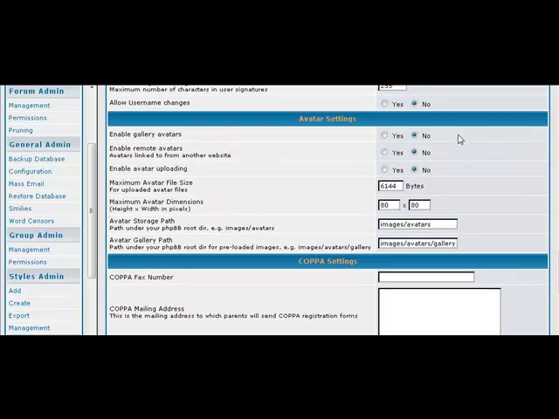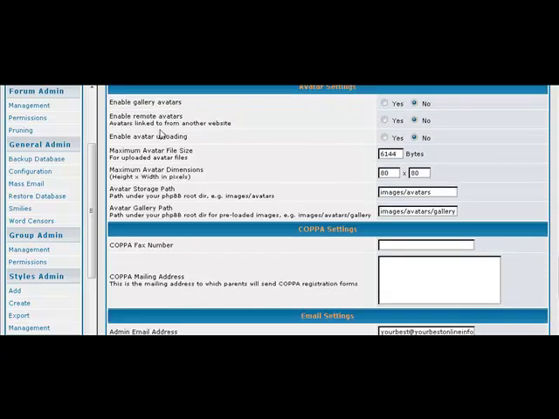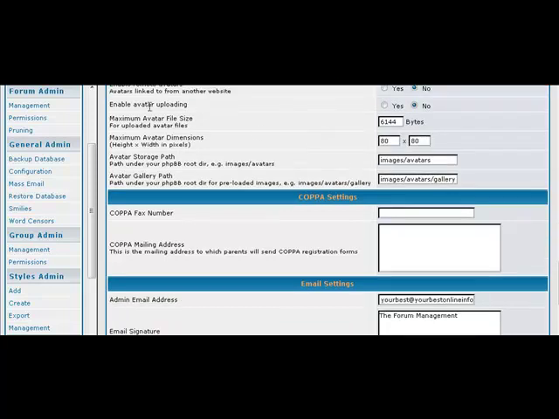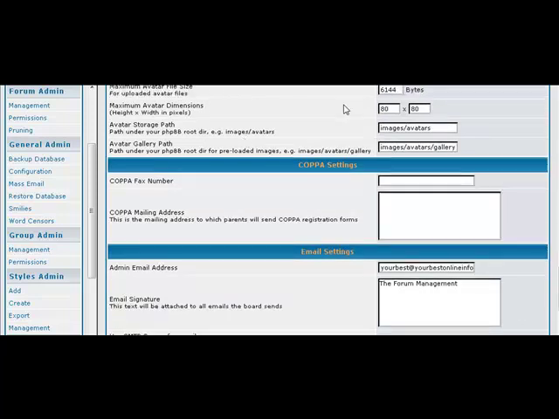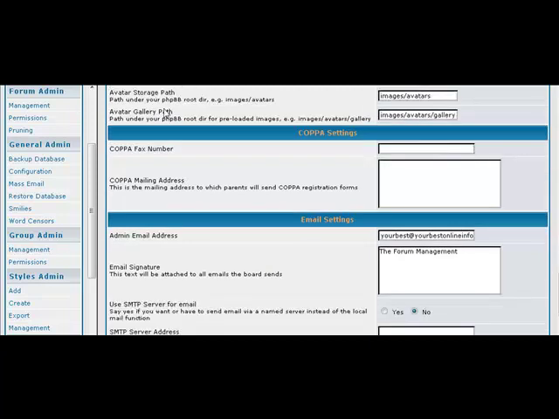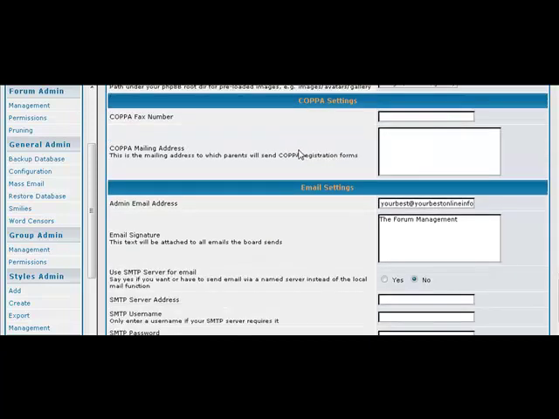And if you allow avatars, you can set it to use the gallery that's already included, and you can also enable remote avatars if people want to use them, and you can enable uploading if you want people to be able to upload their own, and then you give it a file size and a dimension, and then this is where it'll store it, and this is where it stores the gallery.